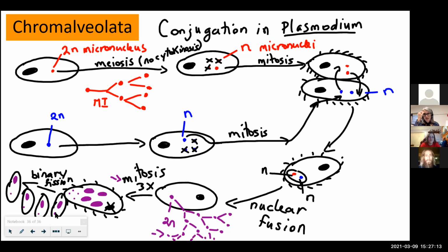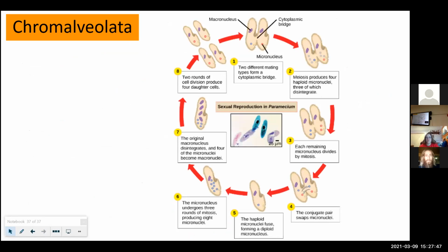And so you kind of have to call to mind and remember, okay, what is mitosis? How does it work? How many daughter cells does it produce? Does it change the ploidy of the cell? No, it doesn't. It's the photocopy process. What is cytokinesis? Mitosis and meiosis, for that matter, is just division of the nuclear material. Cytokinesis, division of the cell. Binary fission is division of the cell. So once we've gone through all this, or maybe you want to go in a reverse direction, when you look at this, it's hopefully not going to make your eyes go all cross-eyed.